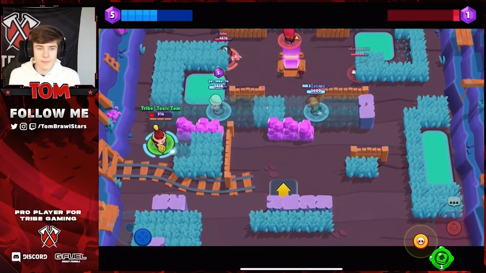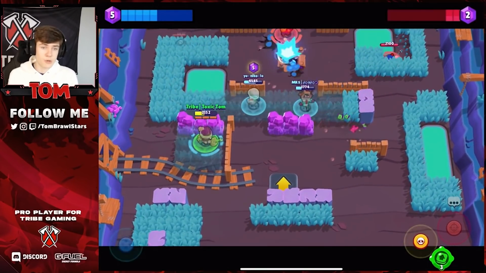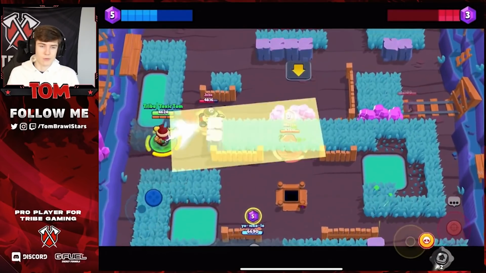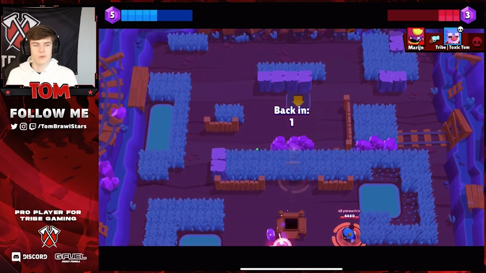So for Gale then, I recommend using the Blustery Blow star power, because the ability to push someone into a wall and then stun them is actually one of the most broken things about Gale, and is one of the reasons why Gale is one of the best brawlers in the game right now, because that super is so strong with the star power. So definitely make sure to use Blustery Blow.